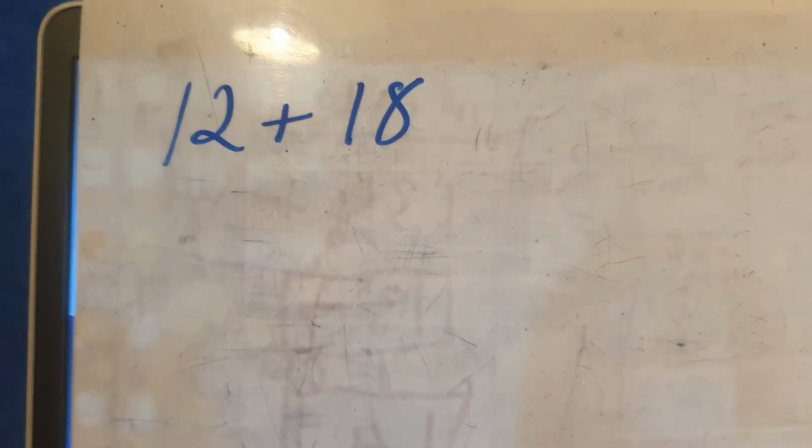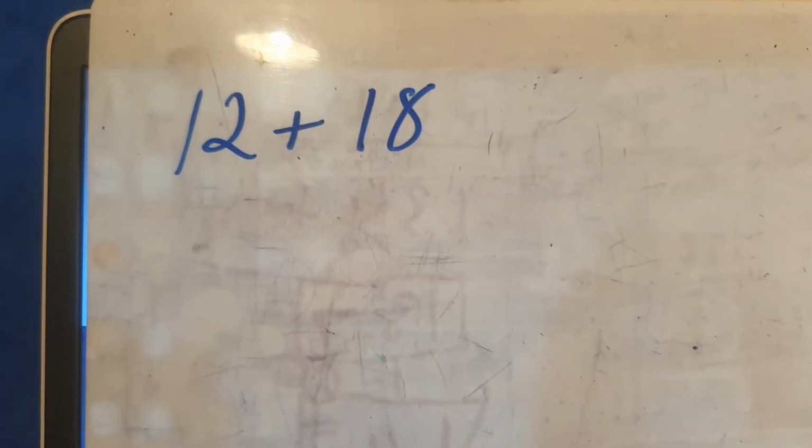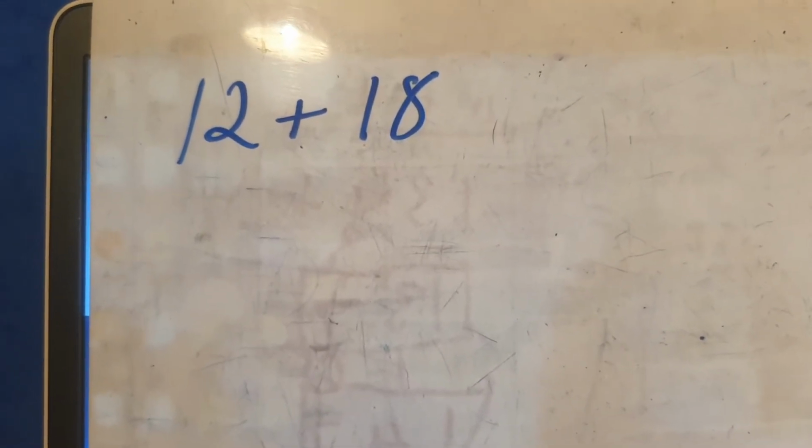Okay, good morning. This is our arithmetic practice for Group 2. In the arithmetic, we are going over addition, subtraction, multiplication, and division today. So I'm just going to give you a few examples just to help warm up our brains before we do our test. Okay, so there's just an addition question there, which is 12 add 18.